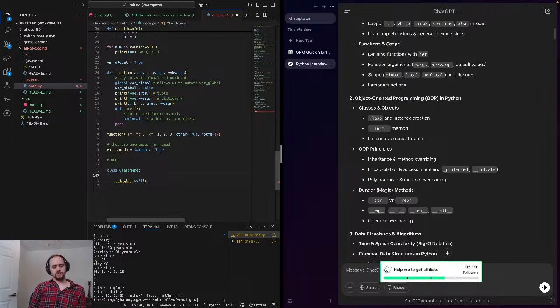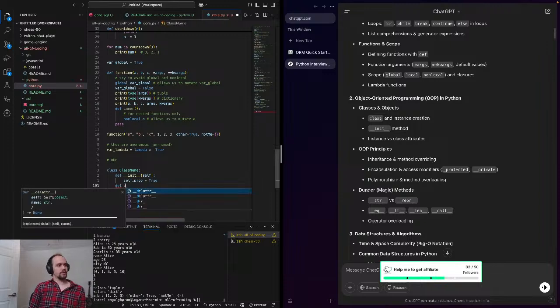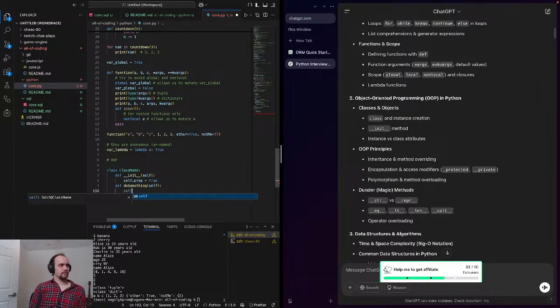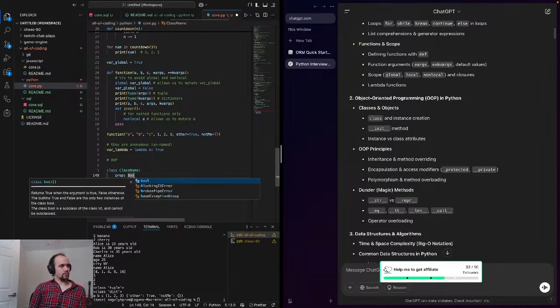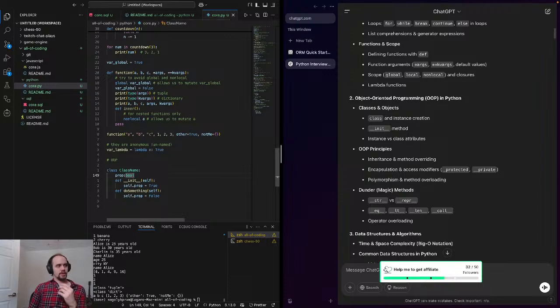you can say like prop maybe. I don't know how you do it actually. And we do self.prop equals true. Probably have to put def, right? I'm not sure how that works. What if we do def do something? Self is like this magical this reference. Oh, it does know a prop. But can we do prop? Ooh, cool. It's okay with that.